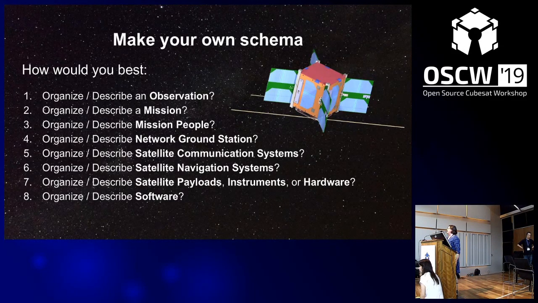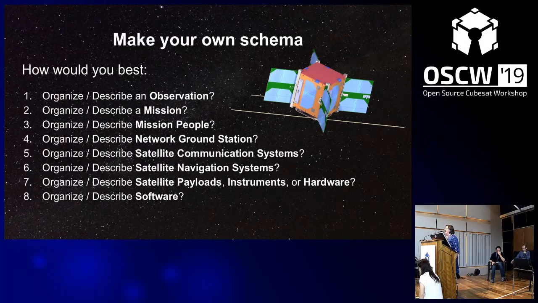That sounds great. All right, let's go ahead and talk to group 2, which was about the mission in general. So we interpreted this as when you're talking to someone, what questions do you ask to interpret what their mission is. So the first question is name, and the second question is purpose. And then from there, we came up with a couple of other categories that you would ask. So timeline, ownership, and partners, which is related to funding. And then slightly more technical, ground architecture and communication structure, and then orbit, and then the outcome is legacy and results. All right, thank you.